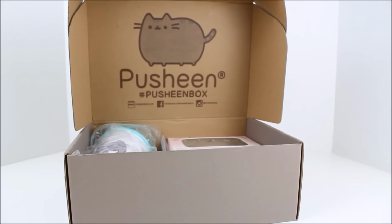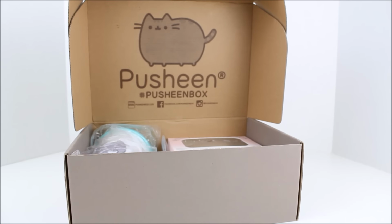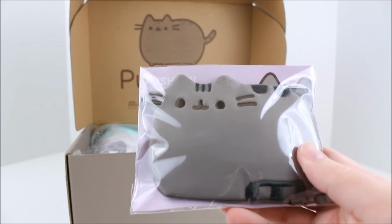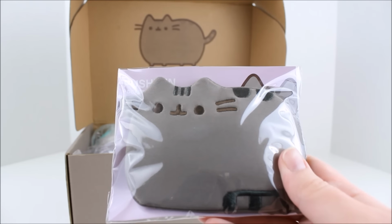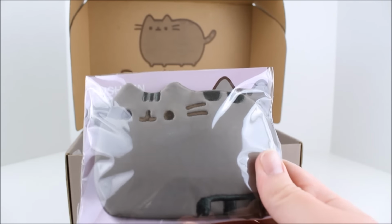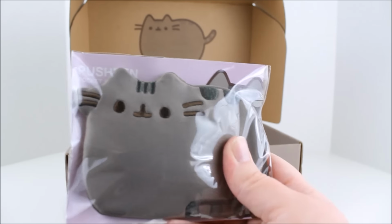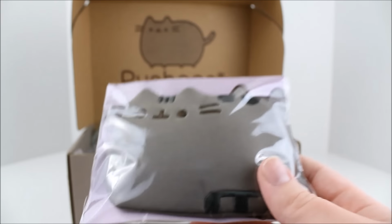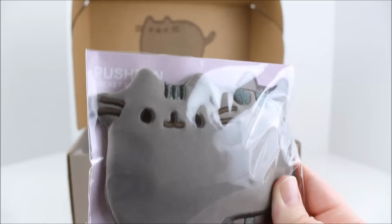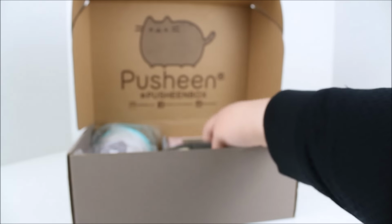I see some things on top and I'm just, oh my gosh, what is this? This is a Pusheen reusable pocket warmer that will keep you feeling toasty all winter long. So this is a Pusheen pocket warmer. So I'm guessing this is one of those things that you put in your coat pocket and it keeps your hands warm. So that is so cute. It's a pocket warmer and it's so adorable because it's Pusheen. I mean, come on.